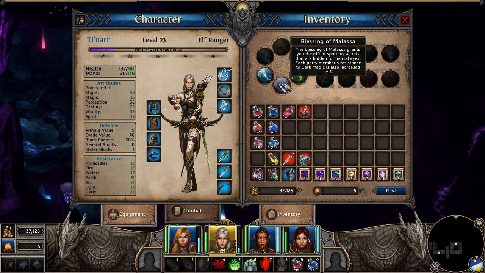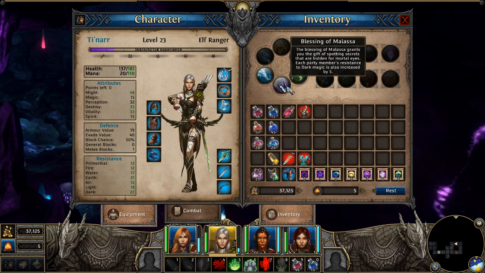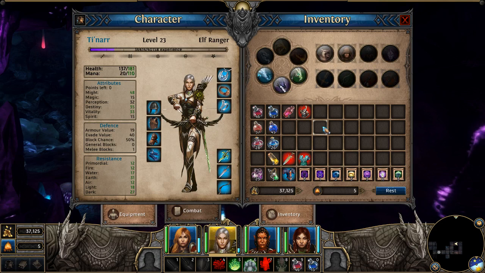This is what I've been waiting for. A lot of the places that I've had open to me that I haven't gone to yet, because there are secret doors. Why waste money on Whispering Shadow scrolls when I could just wait a little bit longer and get a permanent one? So yeah, those are going to be sold soon.